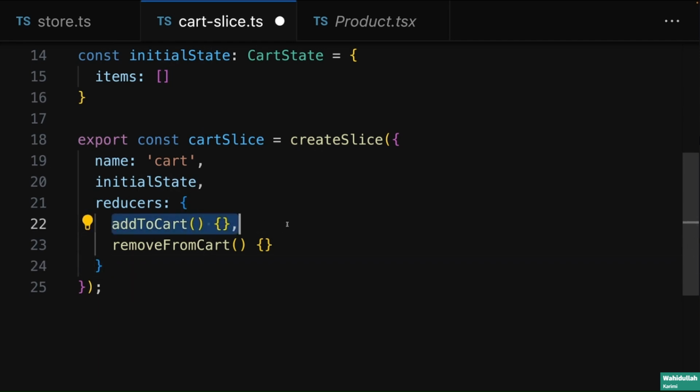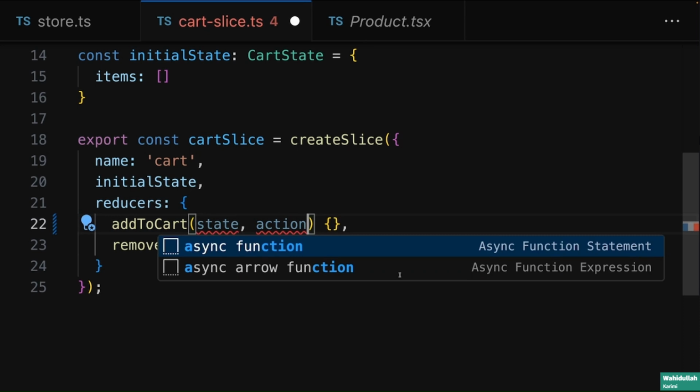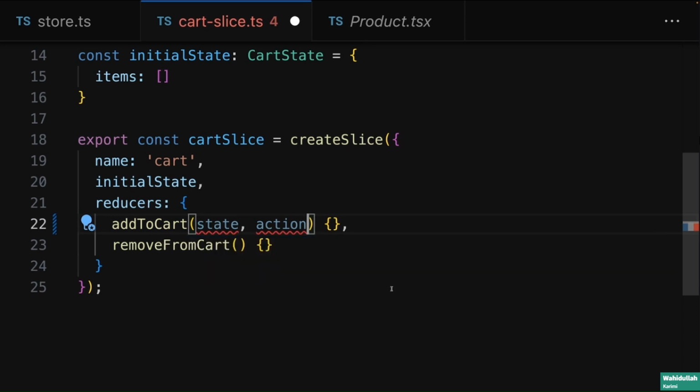Now, the reducer methods you're adding here should typically accept two parameters, a state and an action. Which might sound familiar because that is what we also did with the reducer function of useReducer. That's not by accident because of course it's generally the same idea, that we have a function that receives an action and an old state and then produces a new state.